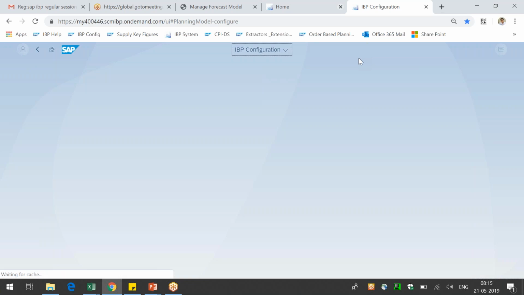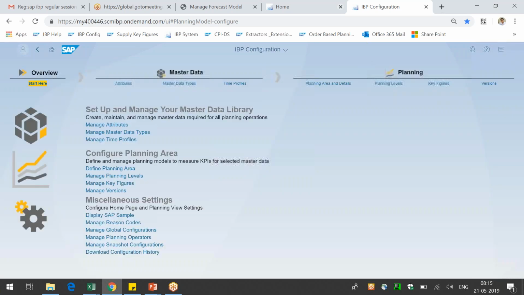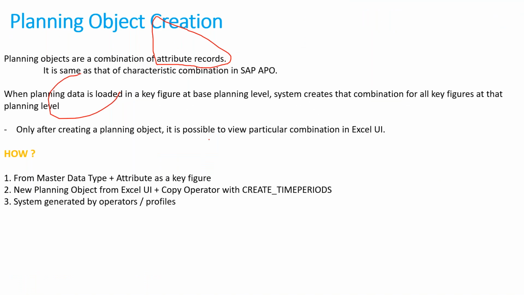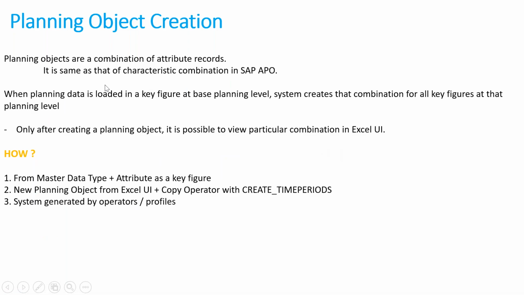In the planning level, we check all the attributes that we want to plan, select those attribute check boxes, and create one planning level. That combination of attributes is called the planning object. It is the same as a characteristic combination in APO, for whoever worked on APO. There we called them characteristics and combinations of characteristics. It's the same concept here.